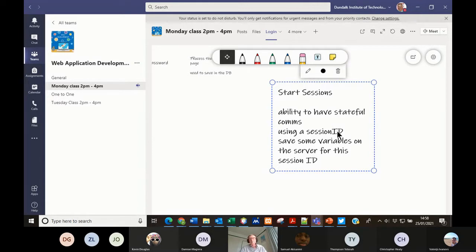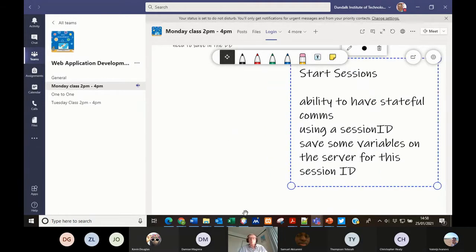You can store whatever you like in your session, okay? You don't want to store too much because it takes memory. And if you've got just one user, not a big deal, okay? If you have a couple of hundred users, that can become a bit of a problem. So try and be selective with what you actually save on the server itself.